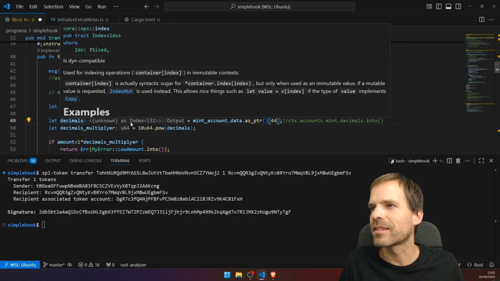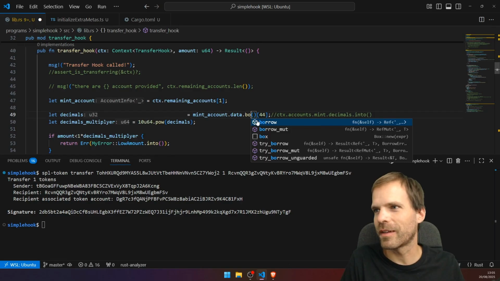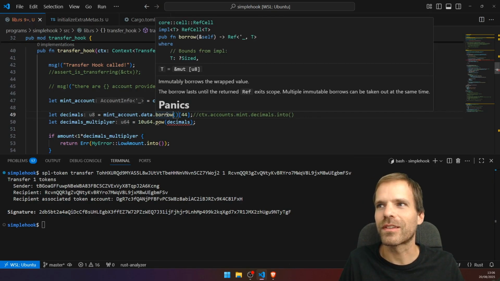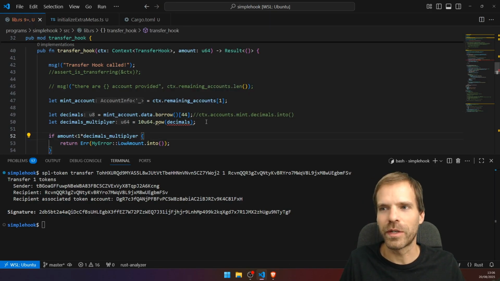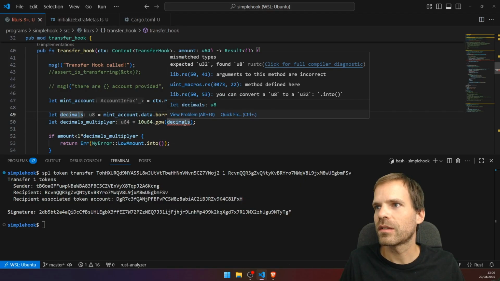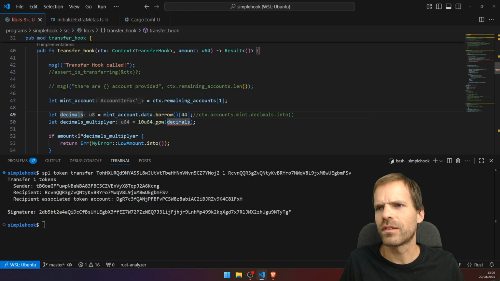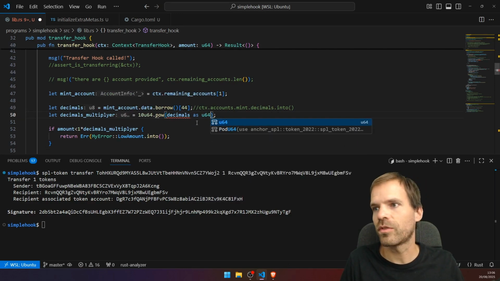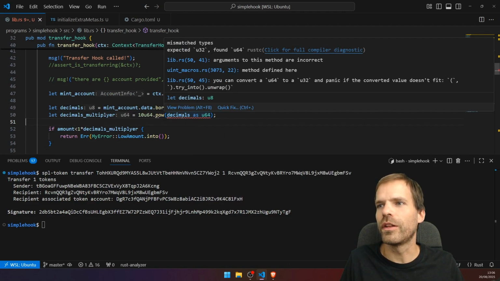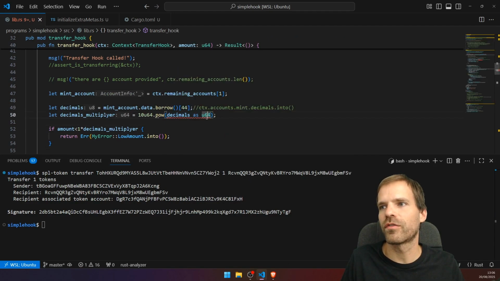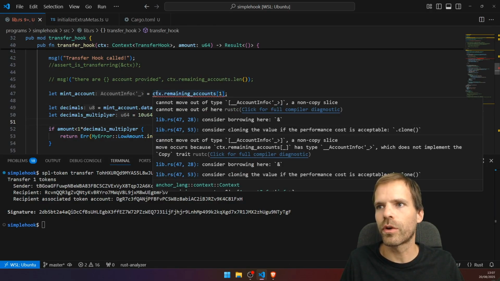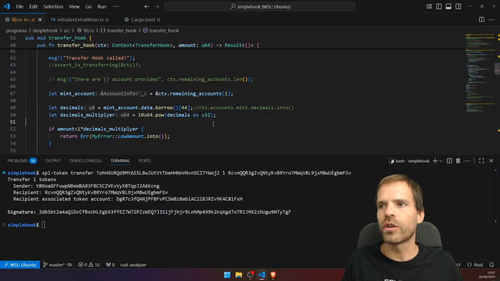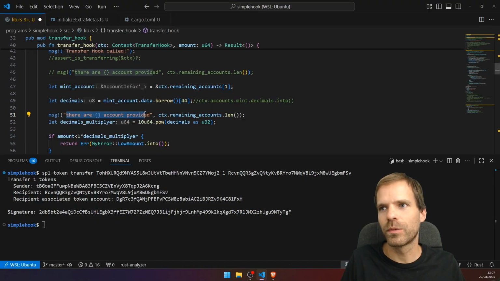And then I get an index. Maybe I do want to borrow that. That seems a bit safer. I'm just gonna borrow that, and I'm just reading that from here anyway. That's all I need. So good. Decimals. That's a U8. And here you need a... oh, this is an inefficient implementation. But yeah, okay. Let's just do it as a U64 then if you need a U64. Oh, here you're expecting a U32? Oh, okay, fine. You're gonna get a U32. Not like I care. And now you're complaining? Consider borrowing here. Yeah, of course. I borrow.